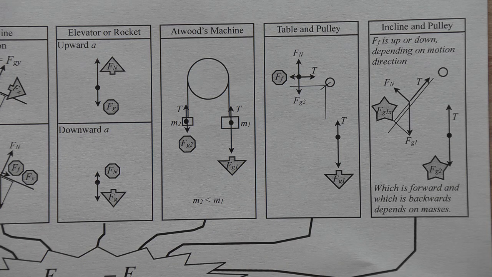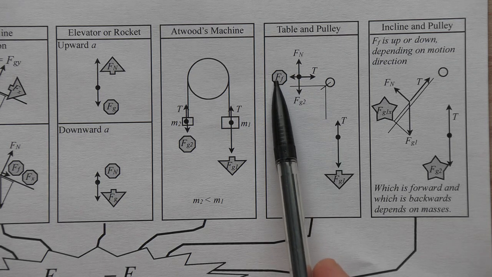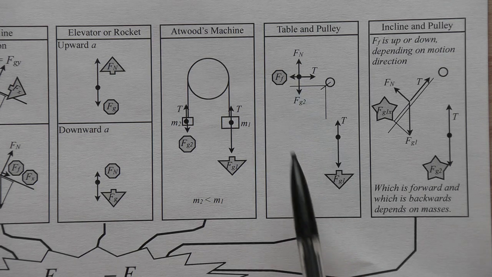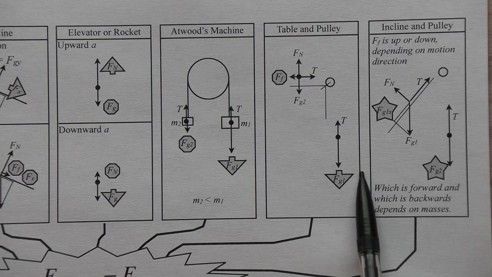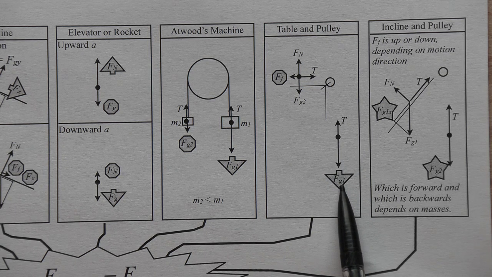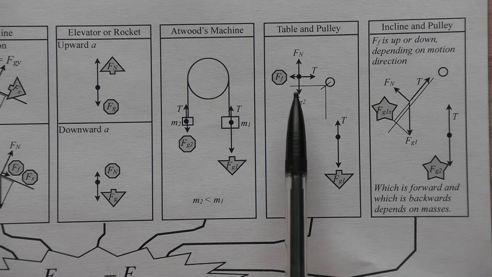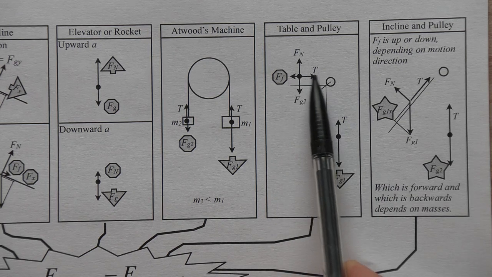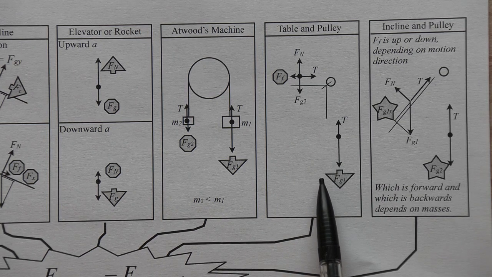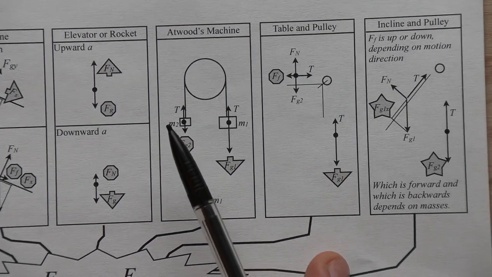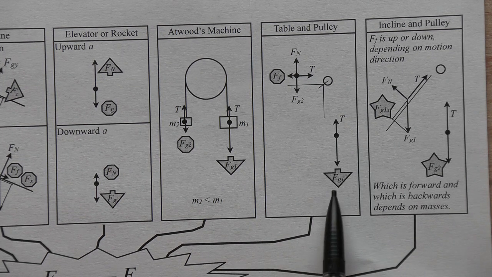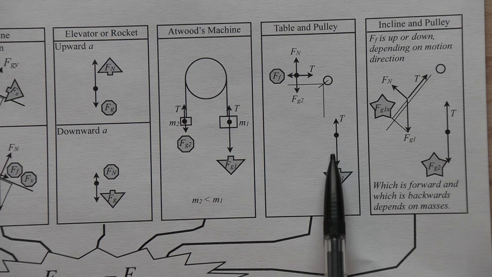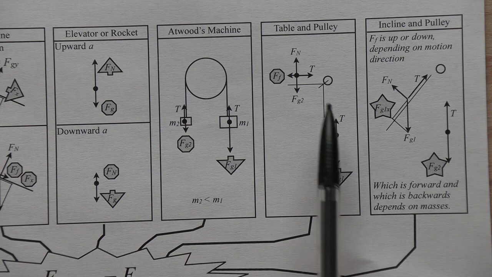Okay, table and pulley. So there may be friction here on the table as the block is dragged across. This hanging block is heavy enough to overcome the friction. And so what happens is it accelerates down because the force of gravity is greater than the tension. A lot of students will make the mistake and say, well, if this is 20 newtons, this is being pulled by 20 newtons because that's what's hanging here. No, no. If this were pulled with 20 newtons, then this would be 20 newtons also, and this block would have 20 newtons and 20 newtons and it wouldn't go anywhere. So this is 20. Maybe this is 18, which is what pulls forward here.